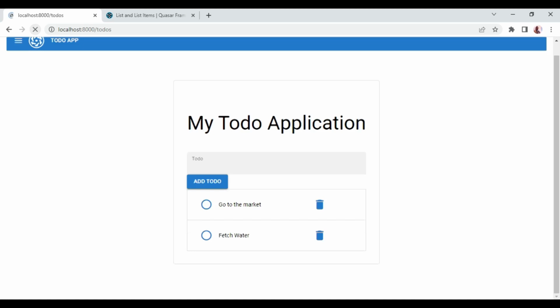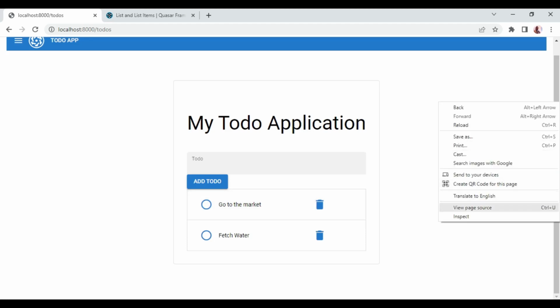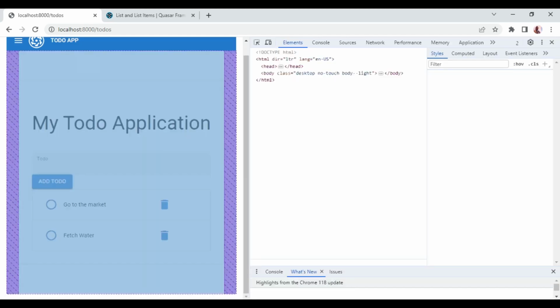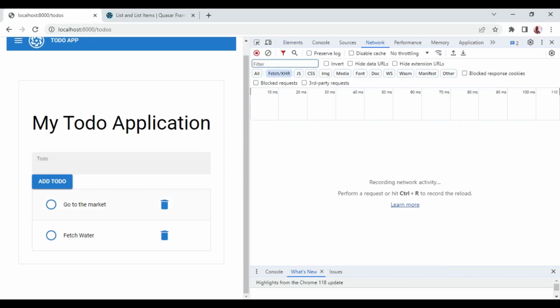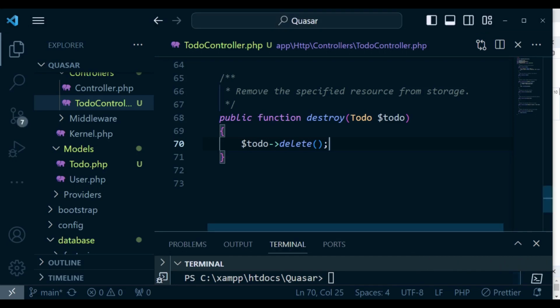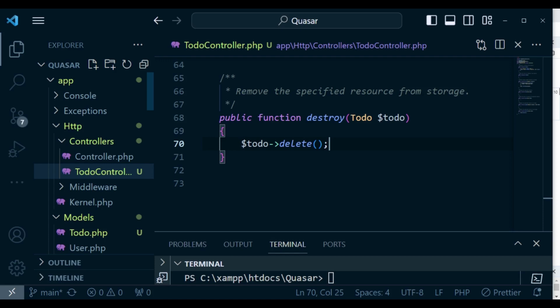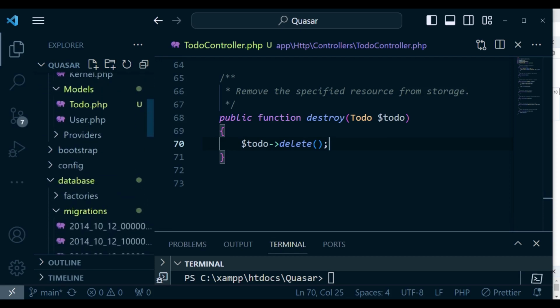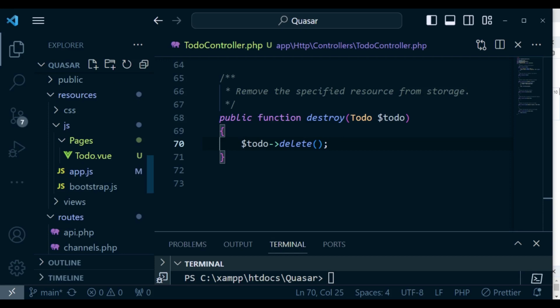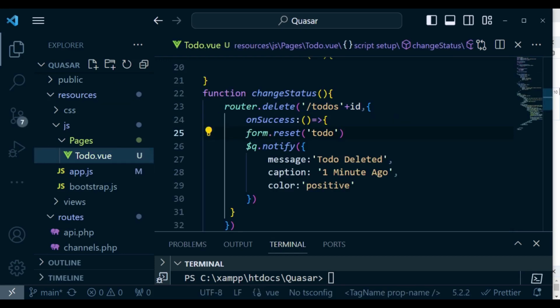So I'm going to refresh. And now I want to delete this one. Let us wait and see. Let me inspect and see if there is any issue. So network, and I click this, nothing is happening. I can move that handler above the icon, such that let us see what we can do about that.